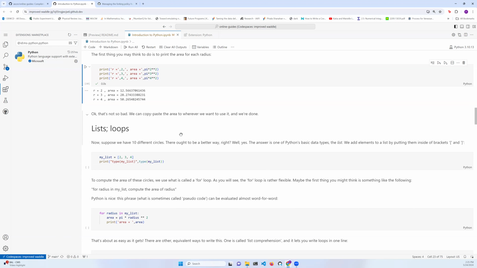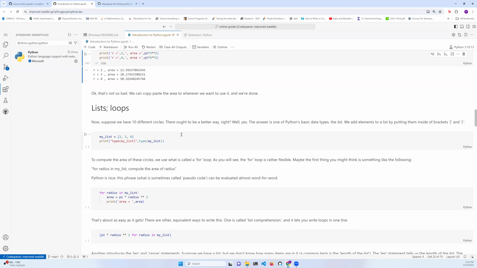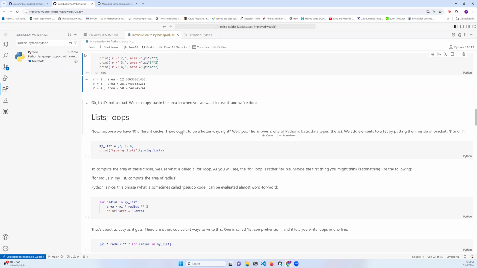Suppose you have a whole bunch of them. You don't want to copy paste 10 print statements, which I have seen people do by hand, and it breaks my heart. It's kind of funny. People sometimes do that in Excel as well. I hear stories occasionally about people using Excel as a data table and then doing arithmetic operations one by one on their calculator. So Python, just like Excel, knows that that's not an efficient way to do things and has things built in that let you do them in a non-repetitive way.